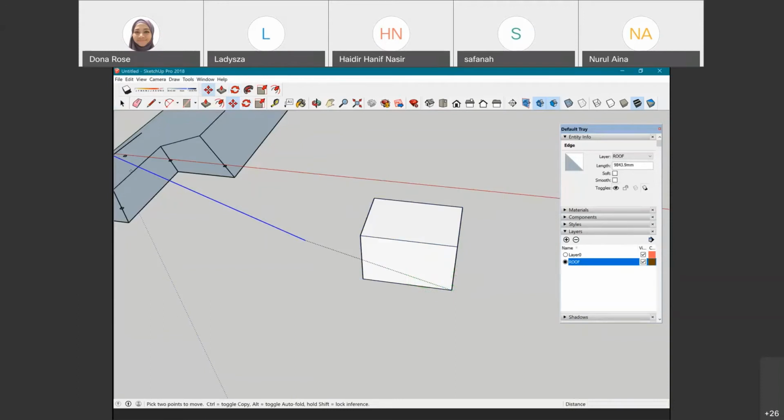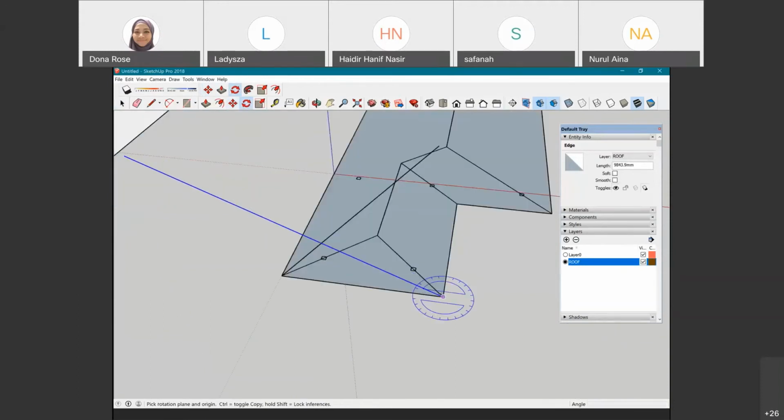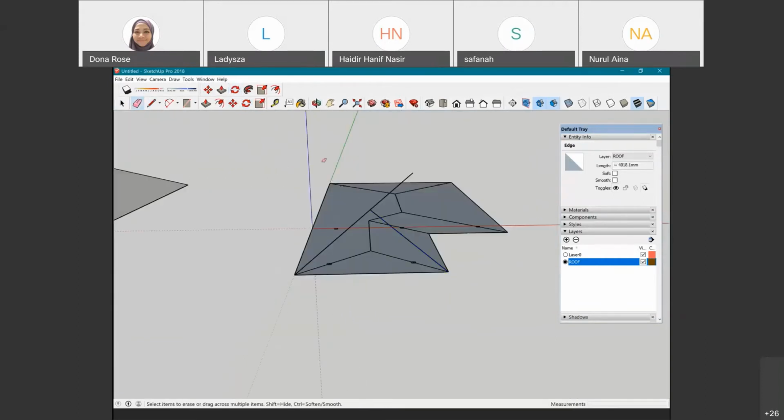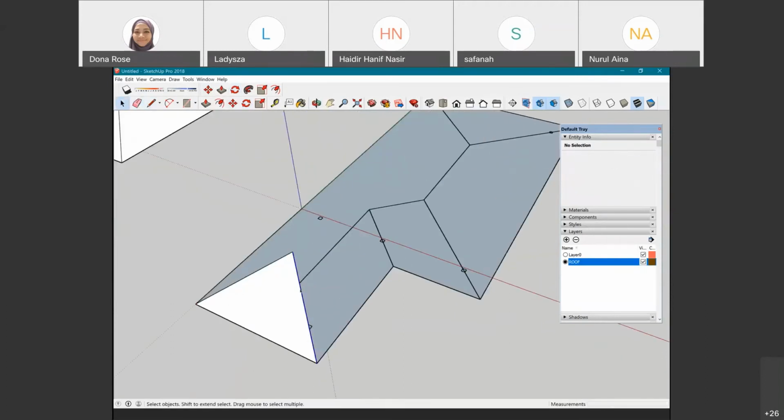Move this, Q, 45. Now can you see? This is a 45 degree roof. Okay, then ulang balik the same way.